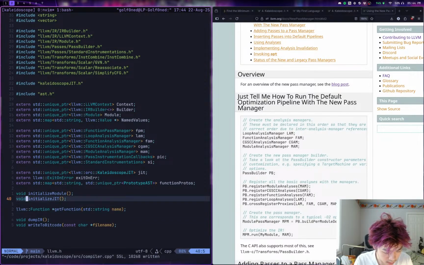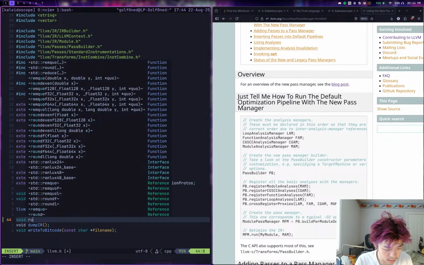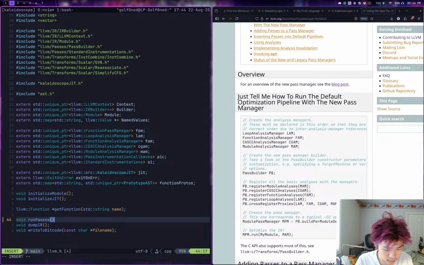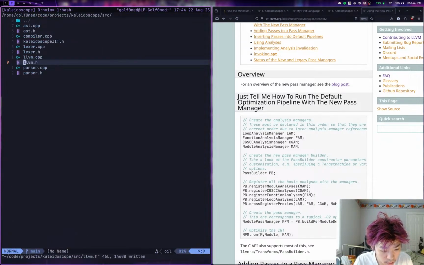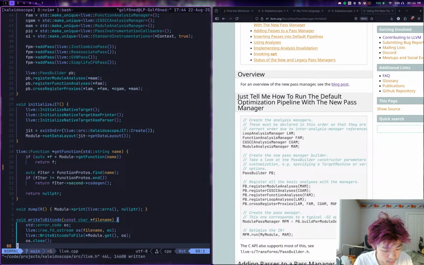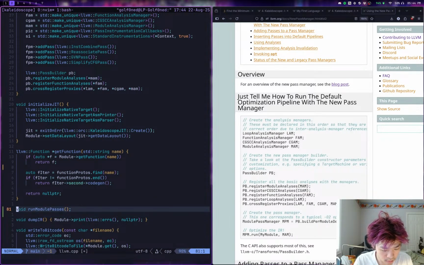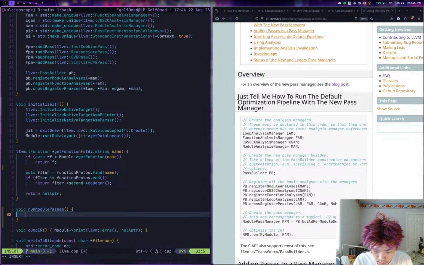So then, void runPasses. Run module pass. And then do we need to give it the thing? I don't think we need to. No, we don't need to, because these are already globaled. Module pass manager MPM equals.